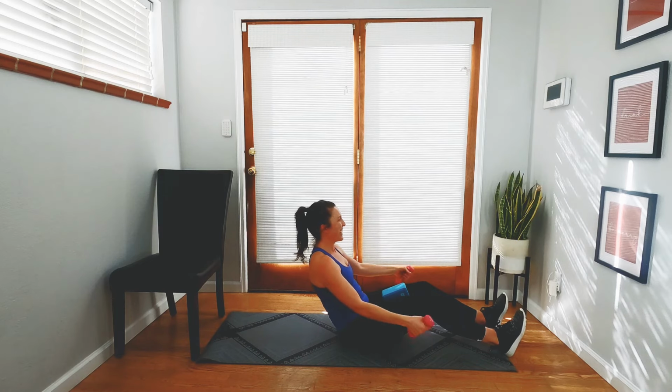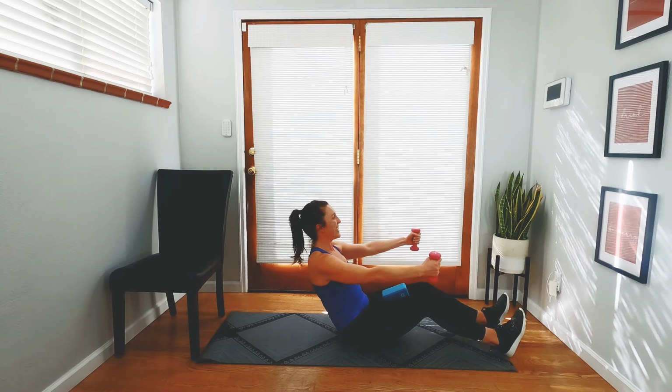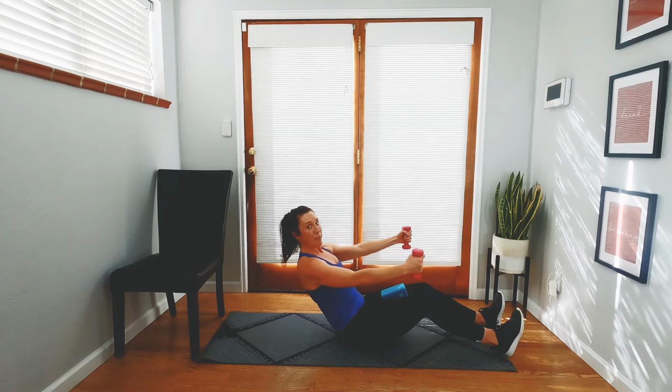Yes, go a little squeeze. Little squeeze. Little squeeze. You're here for 8, 7, 6. It's just 4, 3. Hold that squeeze. Little back, little up, little back, little up.